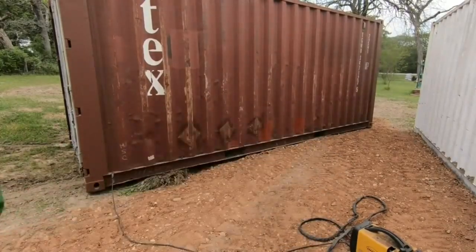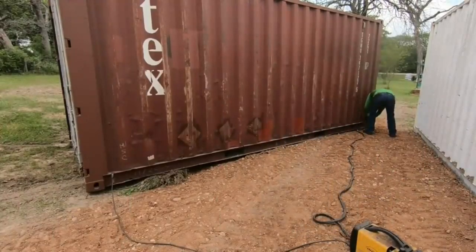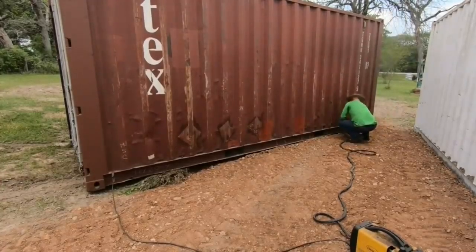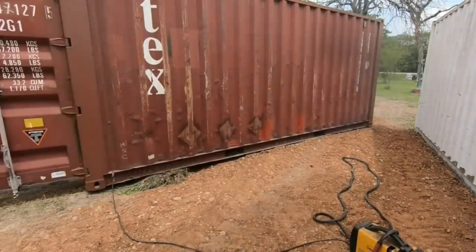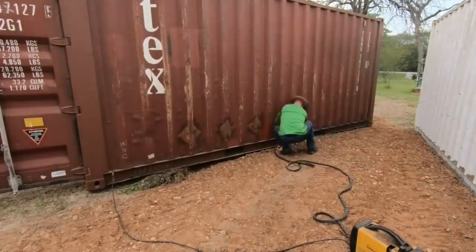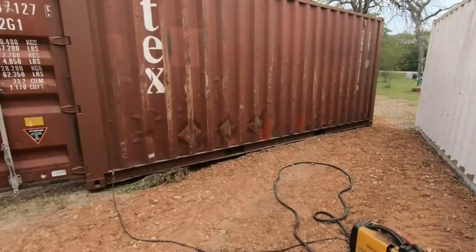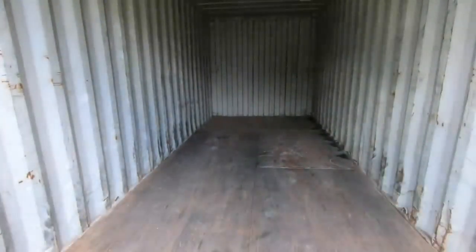So what I'm doing now is I've got the plasma cutter hooked up. I cut a hole in the old container so I could move my air line through, and then I used the plasma cutter to cut the wall from the new container. There's a little bit of smoke because there's a fire inside — it wasn't a big deal, just burning some of the paint. I use the plasma cutter instead of cutoff wheels because the cutoff wheels break a lot and burn up quickly.